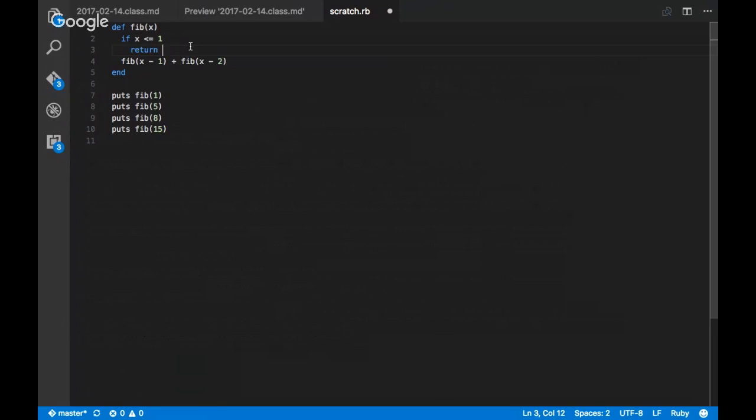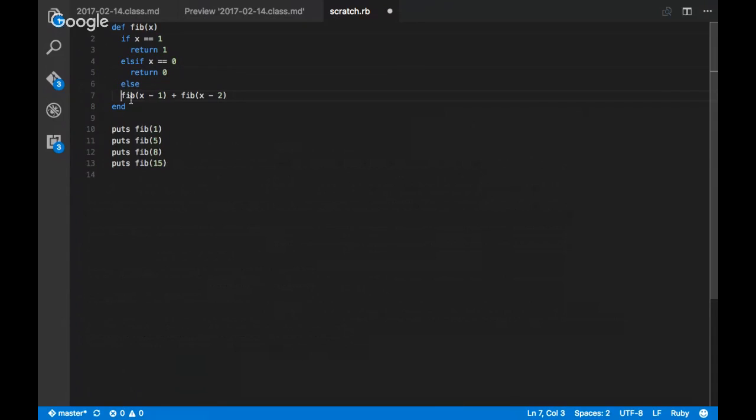Actually, if it equals 1, it's 1. But if it's 0, you return 0. So instead of saying less than or equal to 1, you should say if x equals 1, return 1, and else if x equals 0, return 0, else do the recursion.